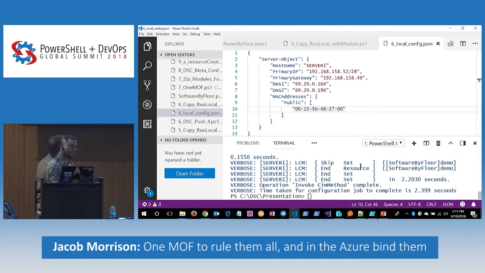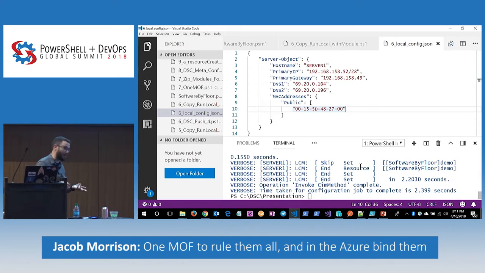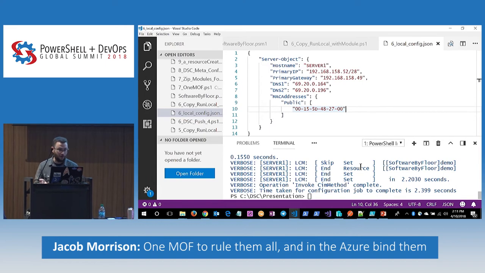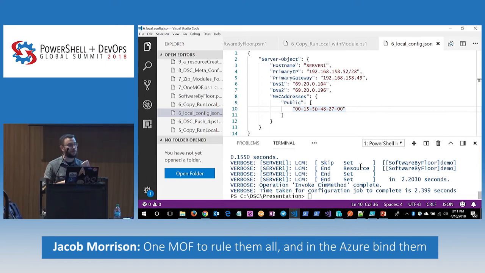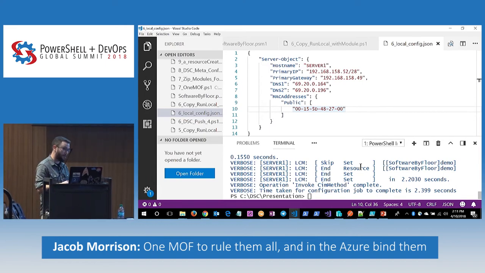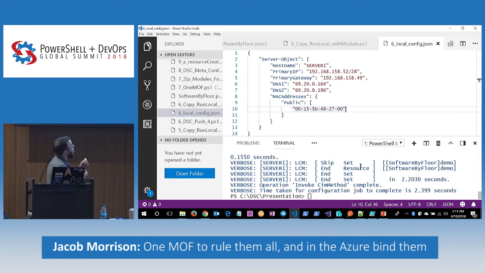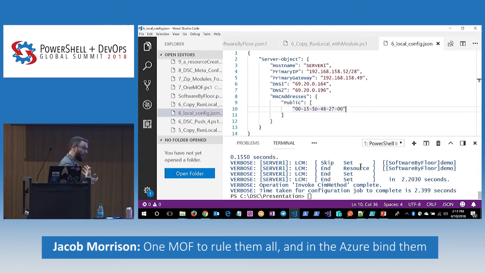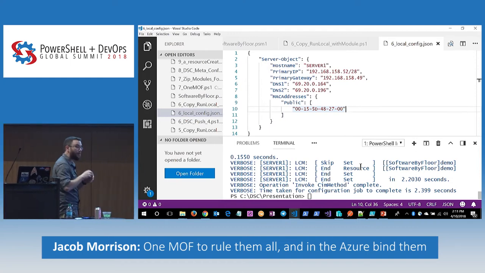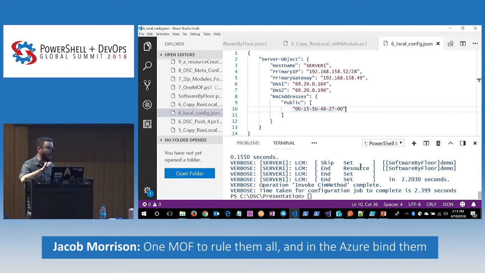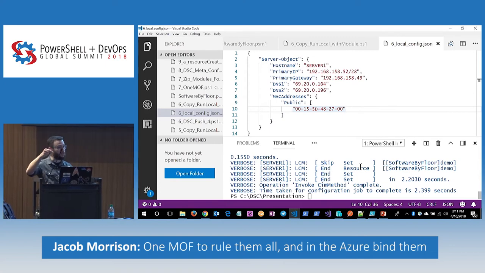Make sense? Great question. So the question is, if we change the MAC address to something that maybe doesn't exist on the destination device, where does this start falling apart? That comes back to the intelligence and the robustness of the actual module itself. In our example, we leveraged that community module from Microsoft, but that community module had no concept of utilizing the MAC address. So if we wanted to roll this to production, we would have to put some error control in there. We would have to say, does this MAC address exist? If not, then we need to handle that situation inside the code.